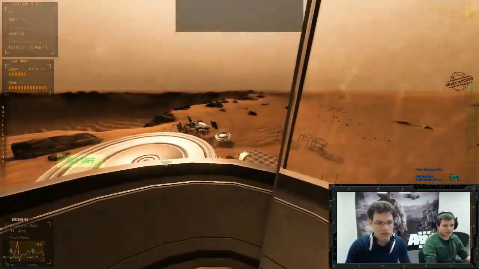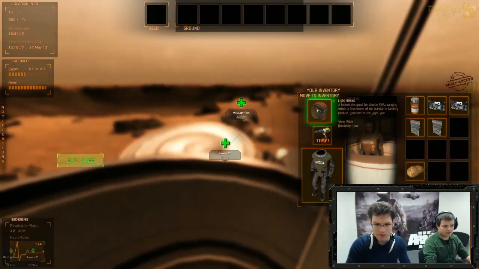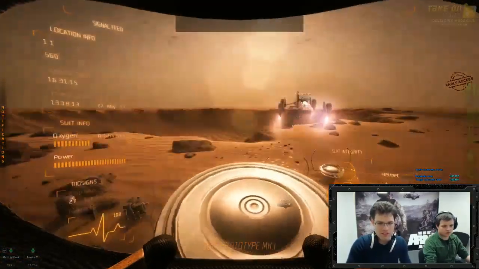Wait a minute. So what are you doing? Okay, I don't trust you. I'm going to put my suit on. I'm going to open the door. I'm going to go onto the IC.